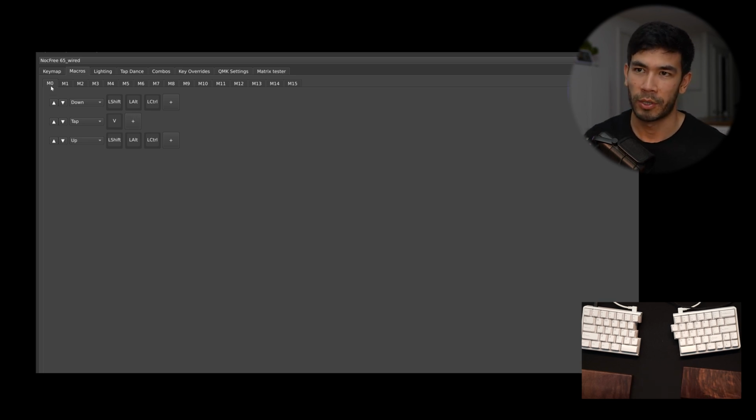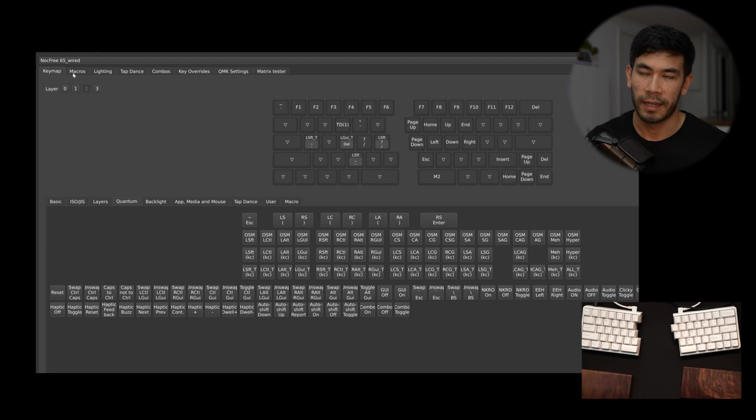Let me explain how that works. So I just set up your macro. You say down, left shift, left alt, control, and then you want to tap V, which is the command, and then up, and so on. So you just want to release all the other modifiers. And what that does is it sends that specific command.